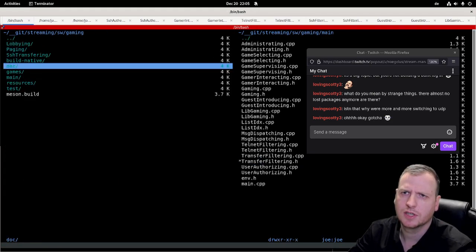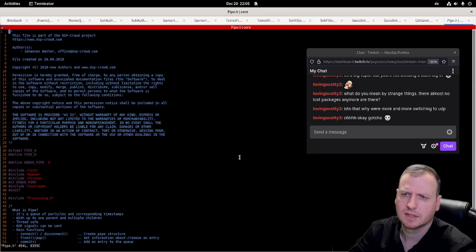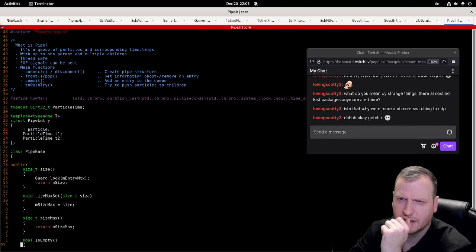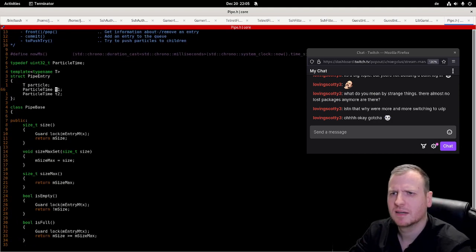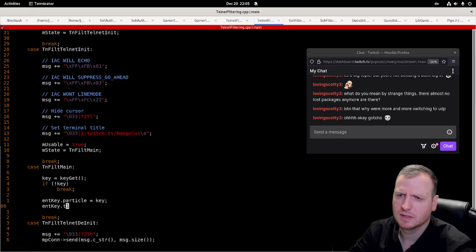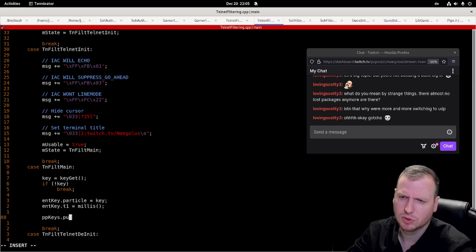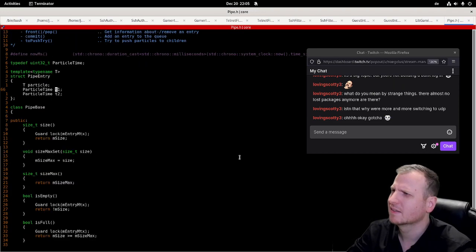let's see the definition of the pipe thing. We have a pipe and a pipe entry. This is a very fancy class. And we have a particle time t1, for example, and we say this is millis. And then we add pushback get.